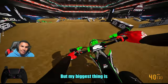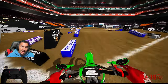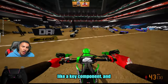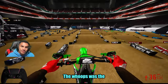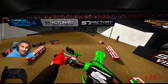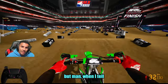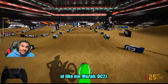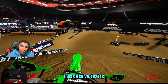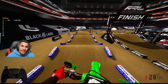But my biggest thing is I did not want to give up on this Kawasaki, not just yet. I knew that we were just missing something, like a key component, and it's literally the whoops. The whoops was the biggest thing on this bike, and I feel like I figured it out. Like, I feel like we have it. Obviously, this is an amateur trying to go through the whoops, but man, when me, Murph, DC2J were looking at Aiden go through the whoops with this bike, I was like, yo, that is literally how you do it. He literally made this bike look like OP.